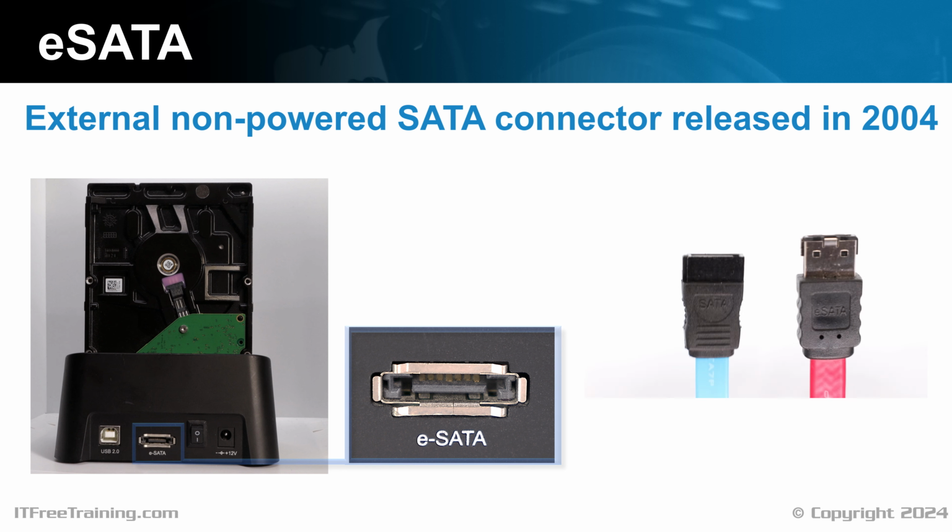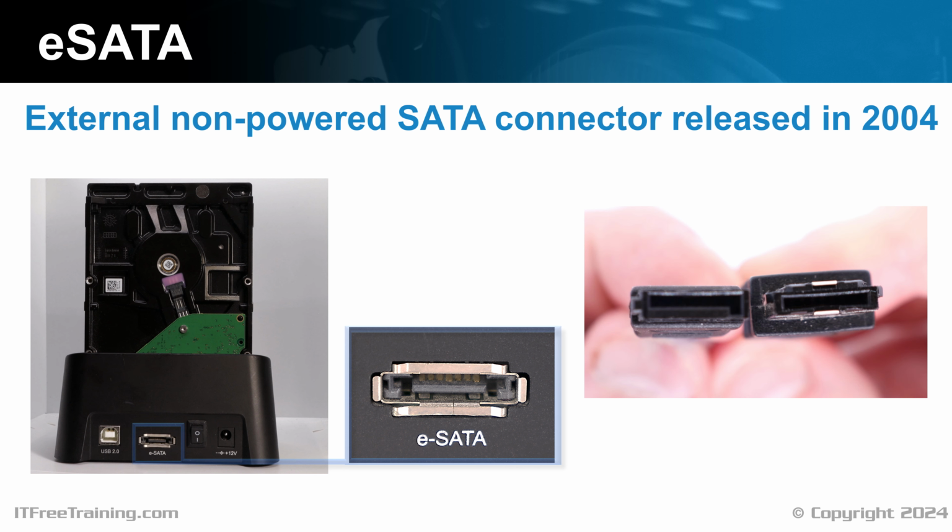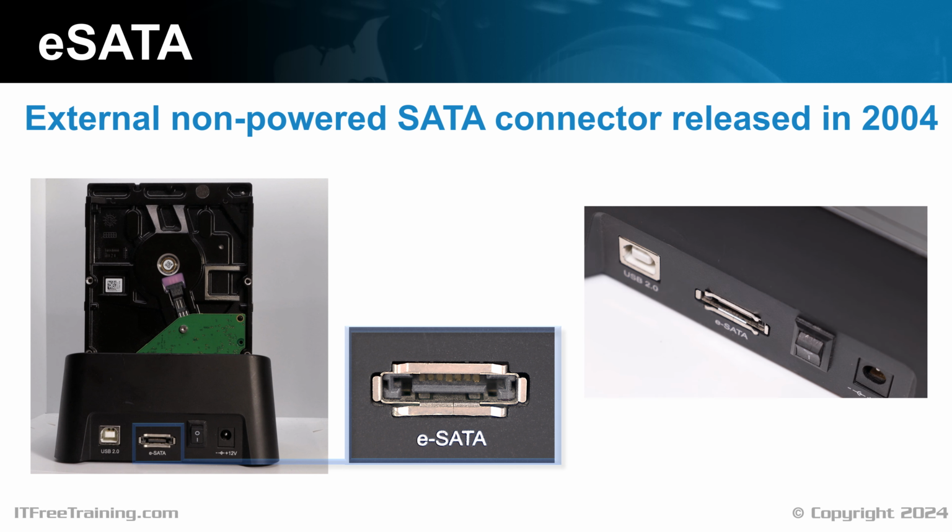When I compared a SATA and eSATA cable, the SATA cable is the blue cable and the eSATA is the red cable. You will also notice that the end of the eSATA connector is a little longer than the SATA connector. Notice the end of the connector is different as well. The eSATA connector is not an L-shaped connector. The connector, however, is keyed, so that means that you won't be able to plug it in the wrong way.